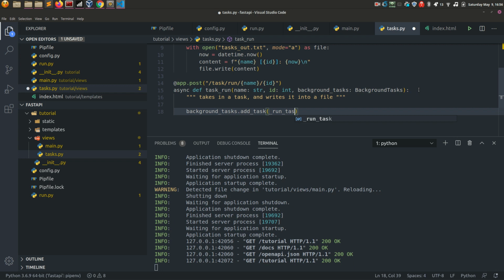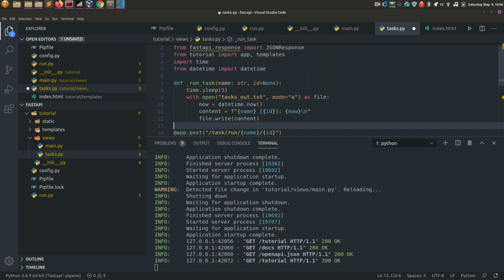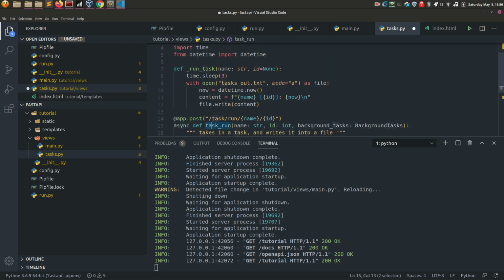Now, the reason my run task function has an underscore in front of it is to separate public and private functions. So this function right here is a public function. Anybody can hit this API. As you can see, this is a private function because there is no @ decorator here.